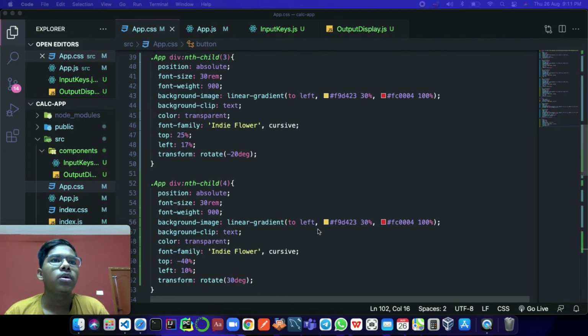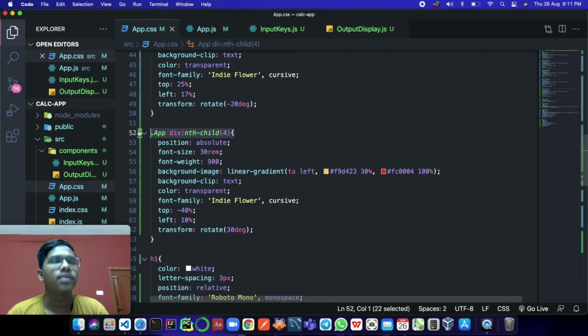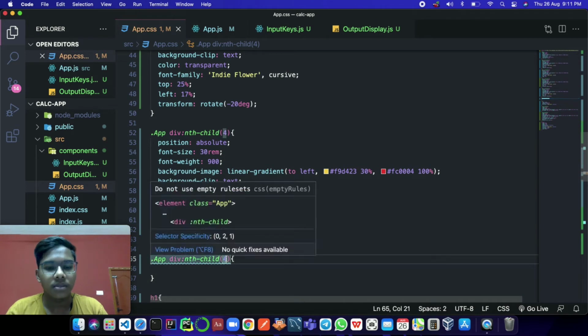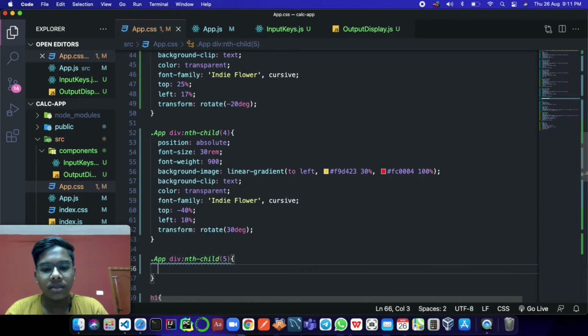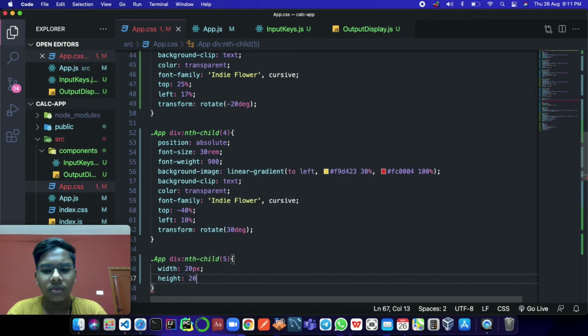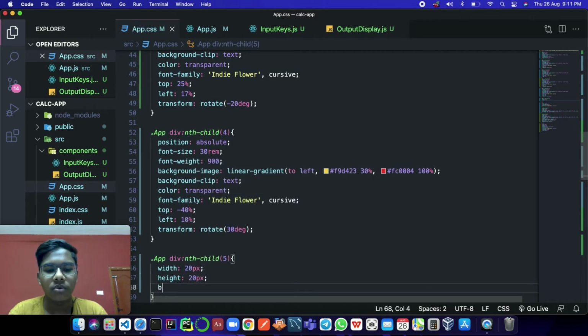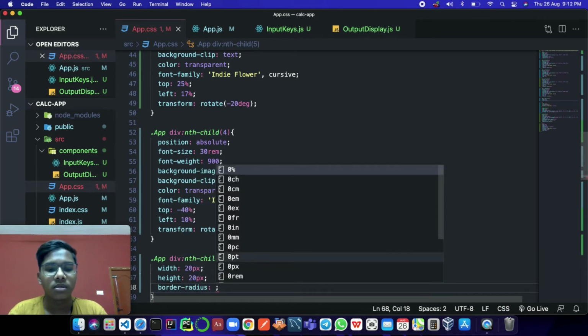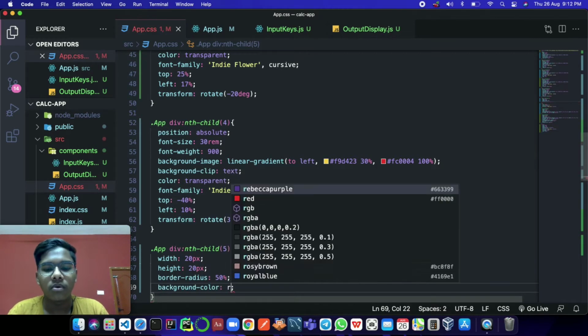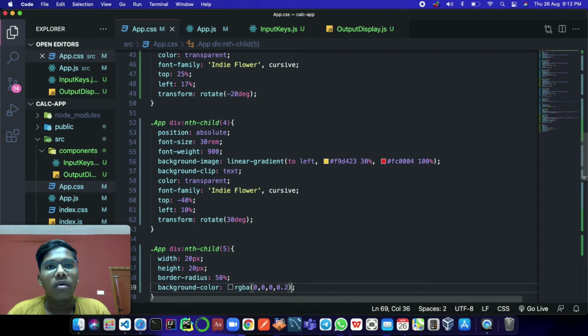Now here I'm just going to select the 5th child of this div inside the app, something like that. I'm just going to make this a flex, and we will just give a width of 20px and a height of 20px, and a border radius of 50% to make a circle, and a background color of RGBA. Oh, this is not a black, this is going to be a 255, something like that. Yeah.